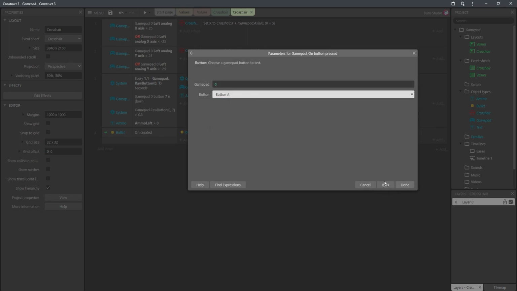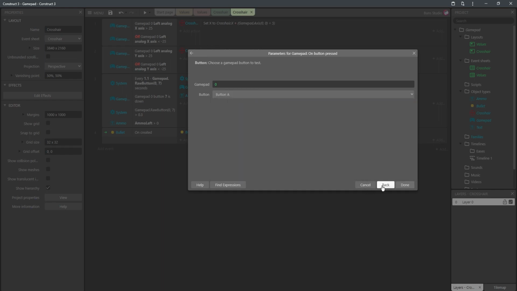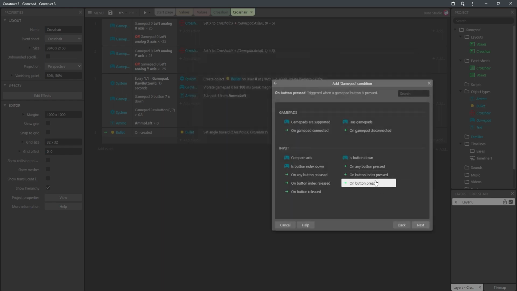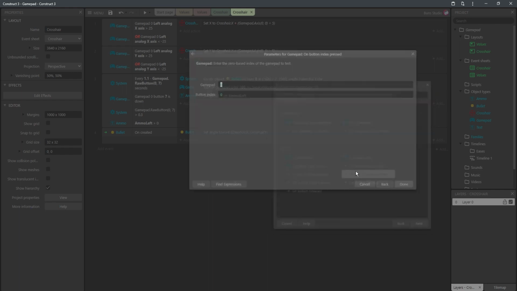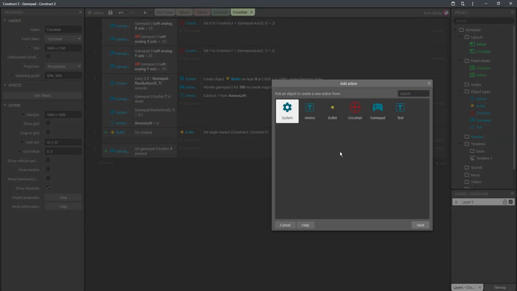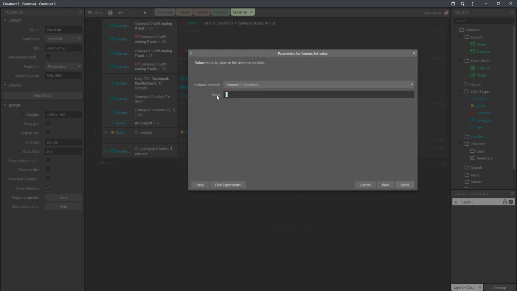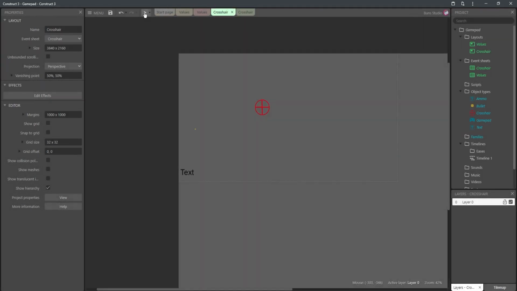The reason I don't like using this is because it's like A, B, X, Y, and I just want to use what I see on the gamepad, which would be different for me, like a triangle or something. So I think the button that I want to use is index number 3. So we're gonna do on button index pressed 3, which I think is the square button on my PlayStation controller. We're just gonna set the value back to 30. Let's see if this works.